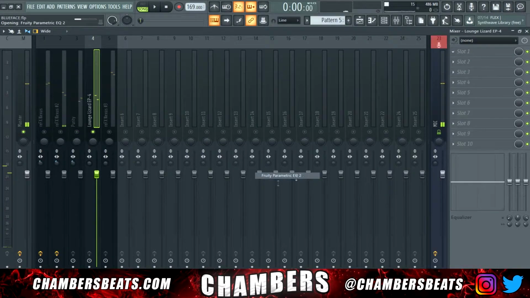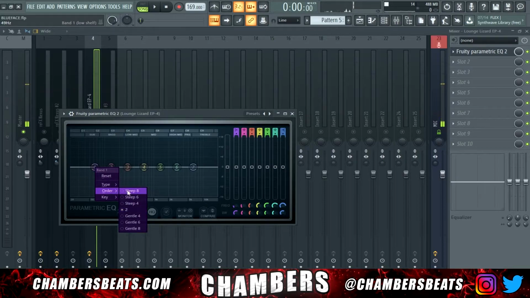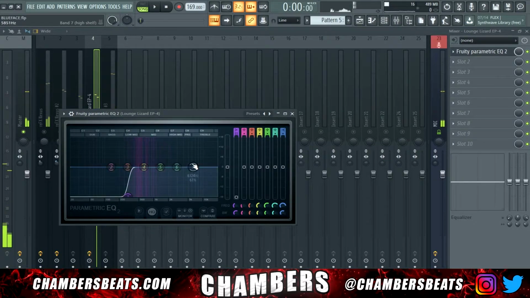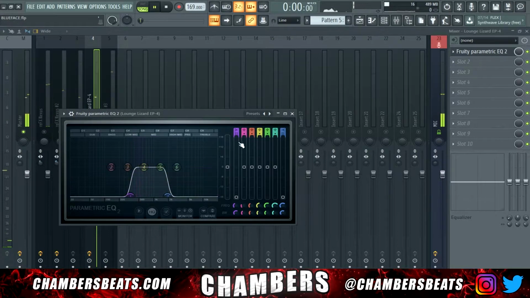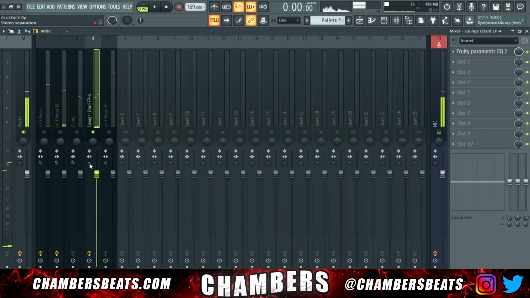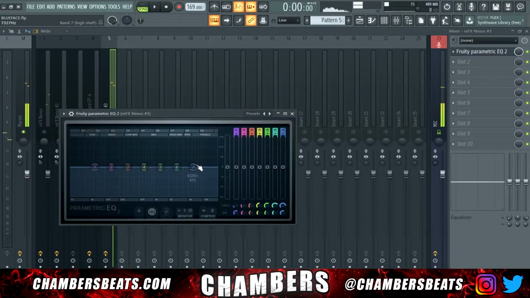The chords, I'll do a filter effect on it. So cut out the low end, cut out some of the high end. Just filter it out. Add stereo. And then the bass, cut out some of that high end.